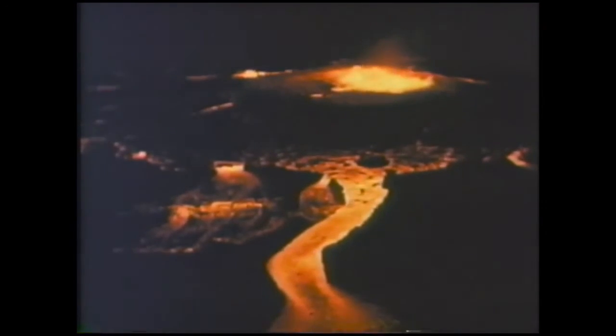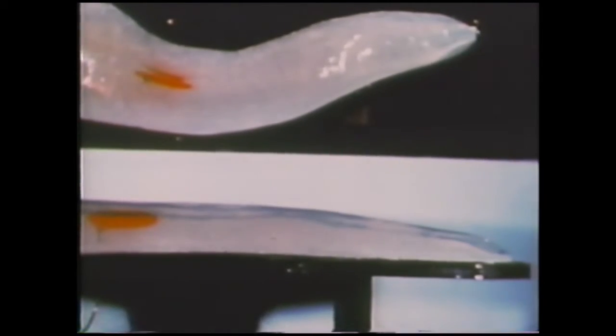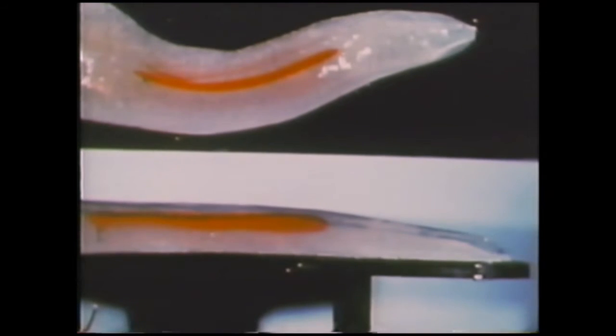This activity at the summit provides only part of the eruption story. Most eruptions occur on the flanks of the volcano. Magma from the reservoir intrudes laterally along a zone of cracking or rifting that extends outward from beneath the summit caldera. Such an intrusion is called a dike. The summit area subsides or deflates in response to the transfer of magma into the dike. Intrusion into the rift zone is simulated here as red water is injected into a clear gelatin model. A blade-shaped dike grows along the axis of the model. The top view, seen in the mirror above, shows how the dike follows the shape of the model, guided by stresses that result from the pull of gravity on the gelatin.